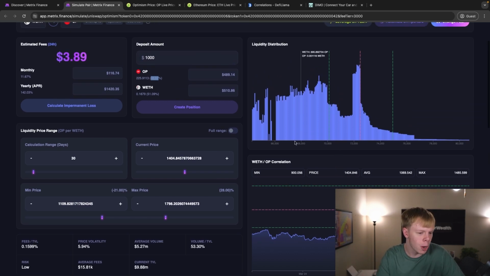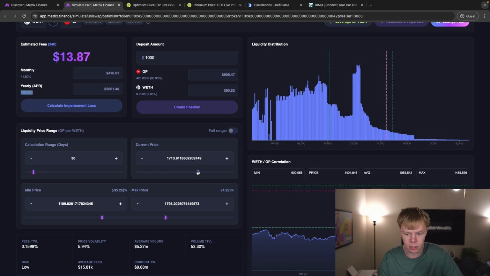So I could go ahead with this range. This gives me about 142%, it says, but we need to drill in on this, right? And we need to look at two things for consistency. Number one, liquidity distribution, as well as number two, volume history. So as you can see, we're right to the right of this pretty big spike in liquidity. If I move this price around, you can see over here, I'm getting like 505%. And then over here, I'm getting roughly 140%.